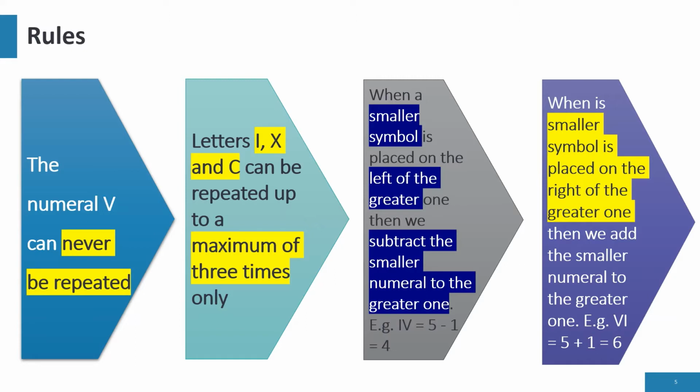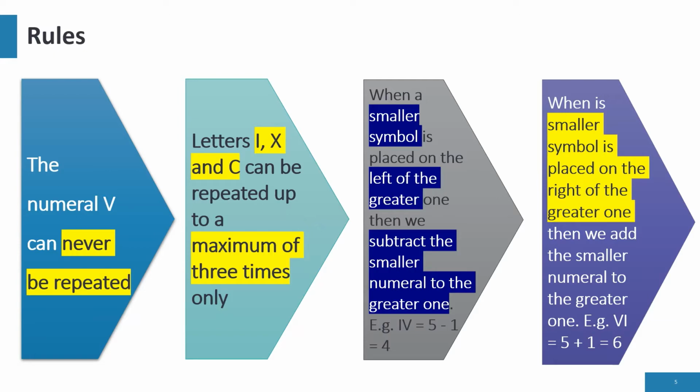If we want to write 40, it is not allowed. So how do we represent 40? The 40 will be represented by 50 minus 10. So 30 will be represented as 10 plus 10 plus 10, but 40 will be represented as 50 minus 10. Till now, in the rules we have gone through, there is no subtraction. It is only addition. Let us go to the next rule.